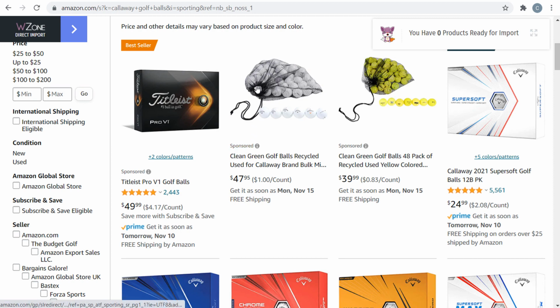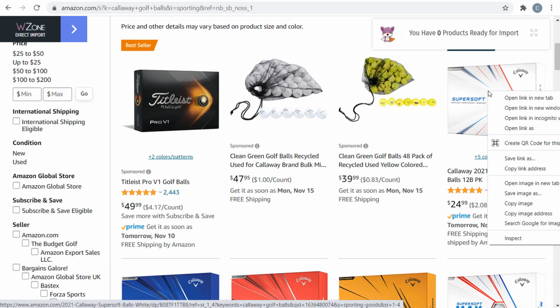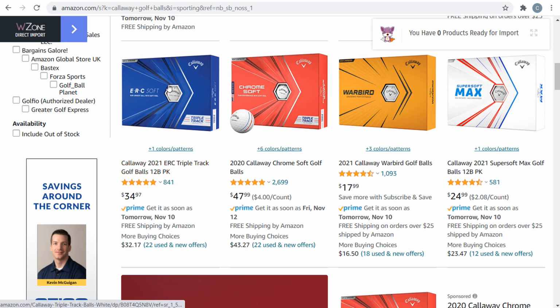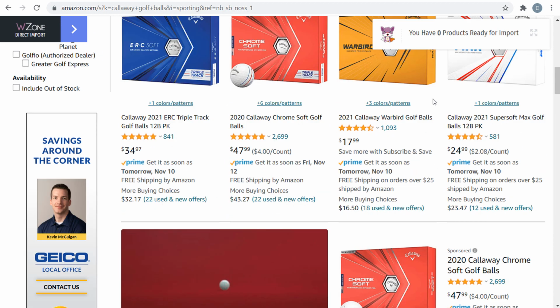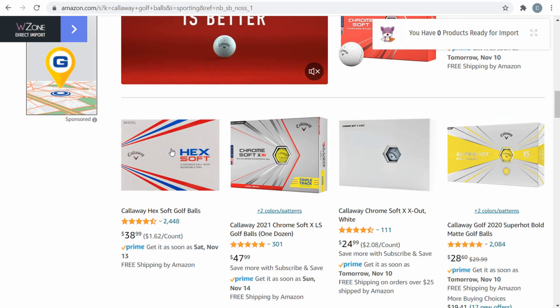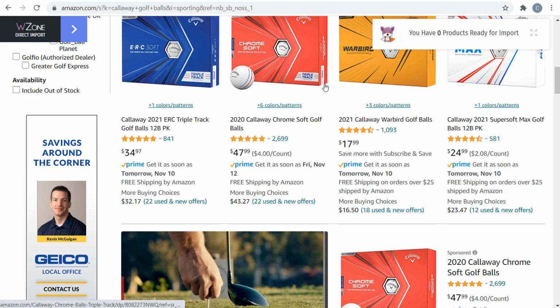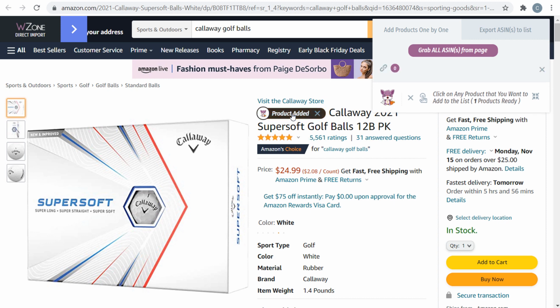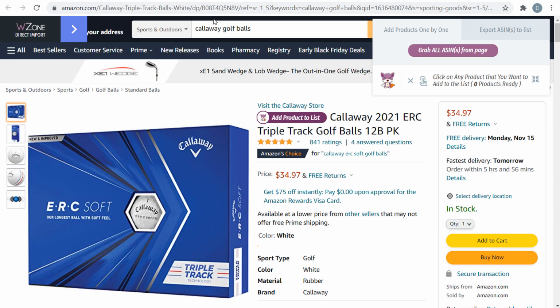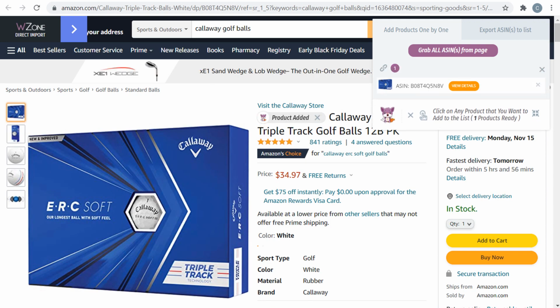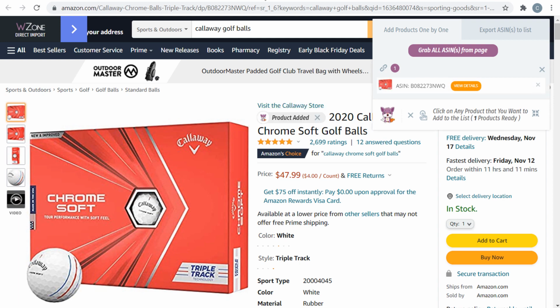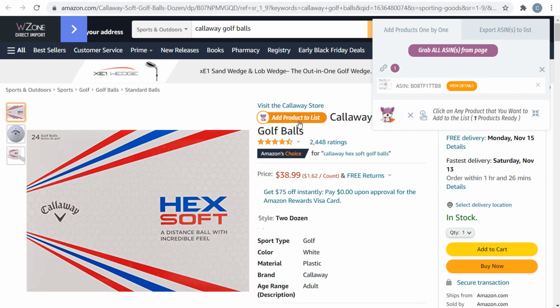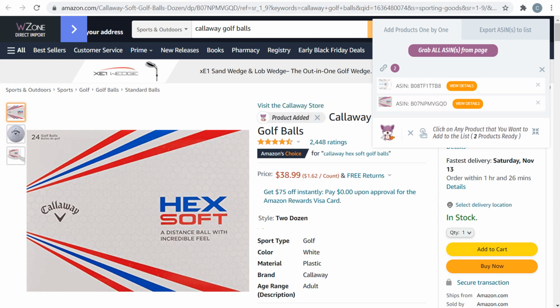And what you want to do is open up individual product pages. So we're going to open up this page here. I already added some of these to my website, but we'll just open up these 5 pages, and we'll do one more. So we'll do 6 pages. So what you want to do is open up these pages and then go to each individual product page, and right by the product title, you're going to see add product to list. So we're going to add this product to the list. We're going to add this product to the list, and you're just going to keep doing this for the products that you open. Okay, and the last one here, I think that's all of them.